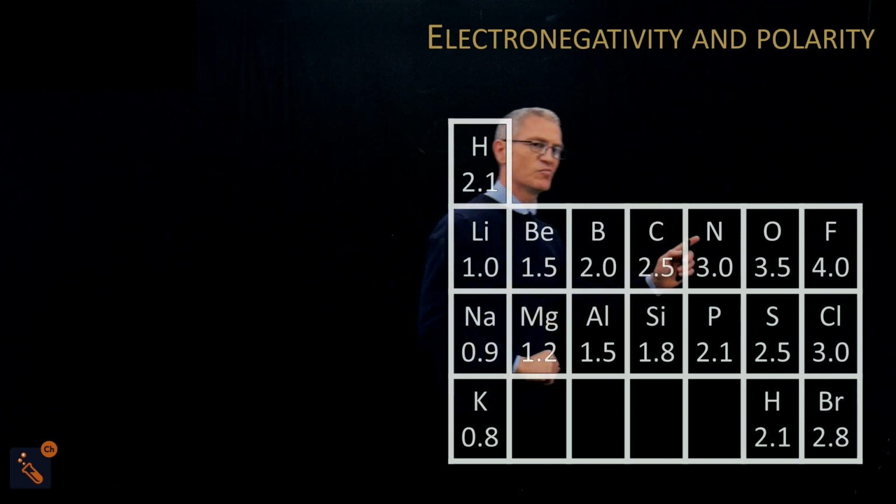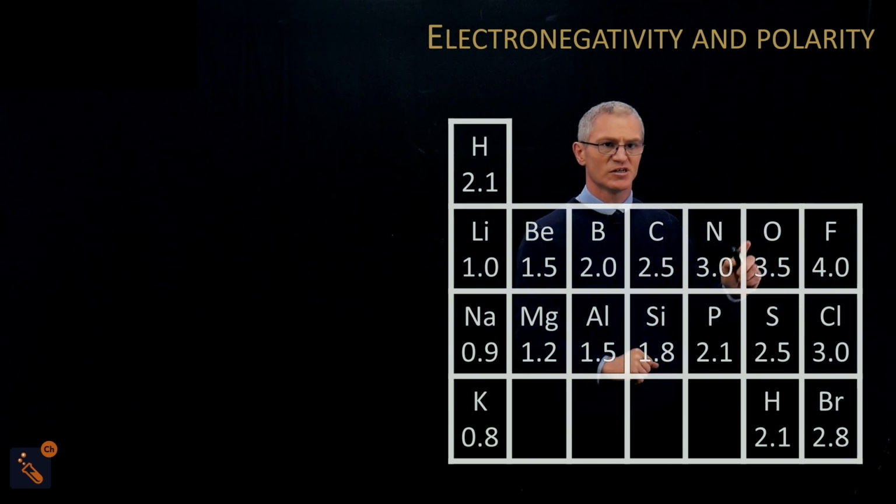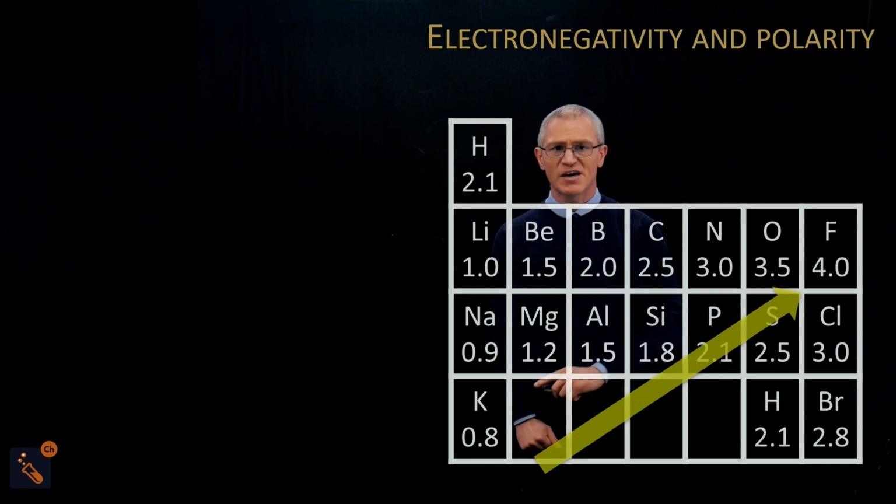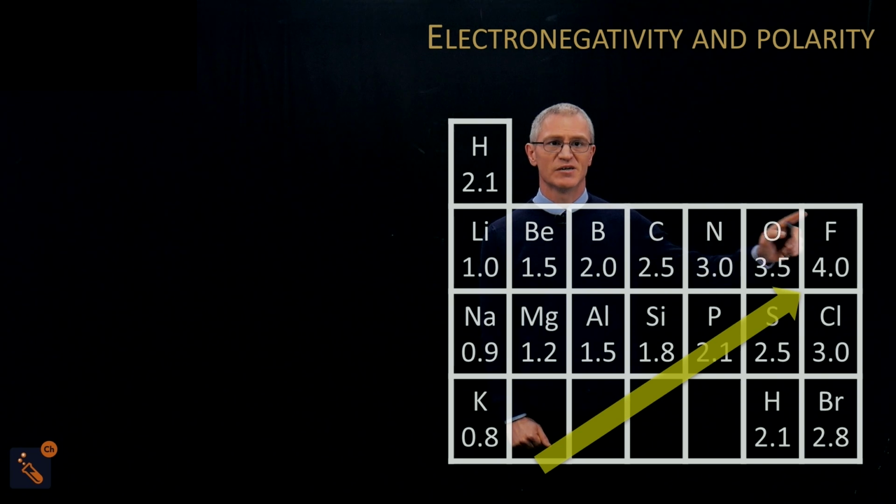So if we go over here to the right-hand side of the periodic table, this is not the whole periodic table, but it's just a section. And you can see that N, O, F and Cl, Br are the most electronegative elements. If you have a periodic table in front of you, just put an arrow on it going up to the top, and all the electronegative elements are in like an arrowhead, and we'll show you now.